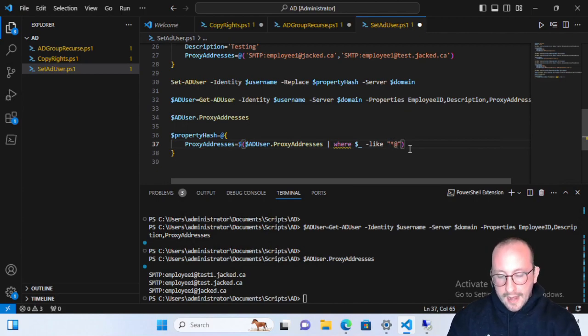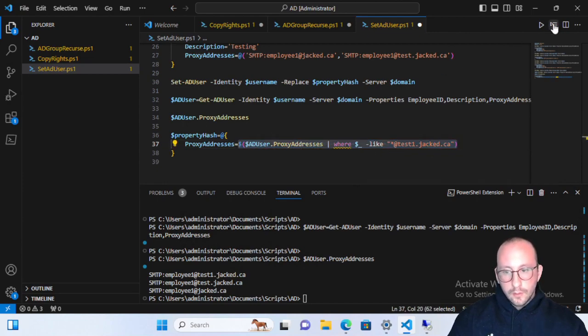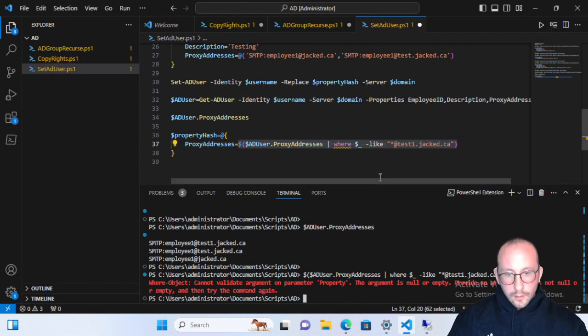So star at test1.jacked.ca. If we look at what this would equal, the property is null. So I think it is actually just like that.